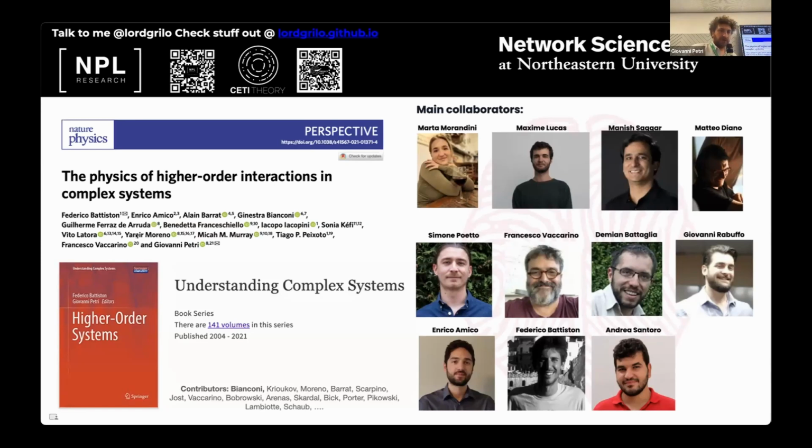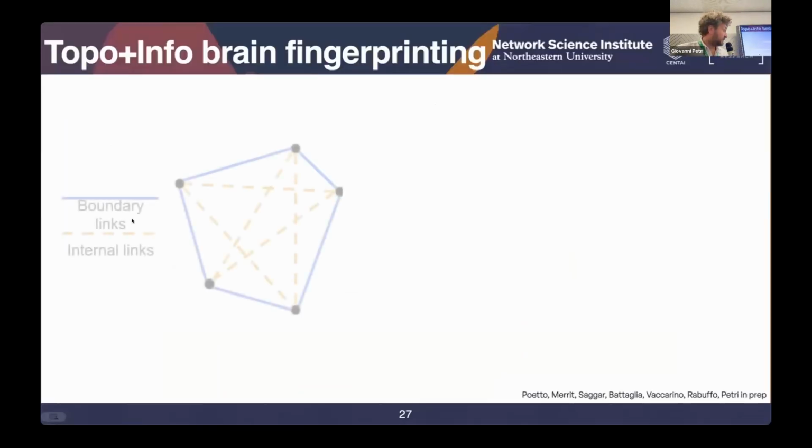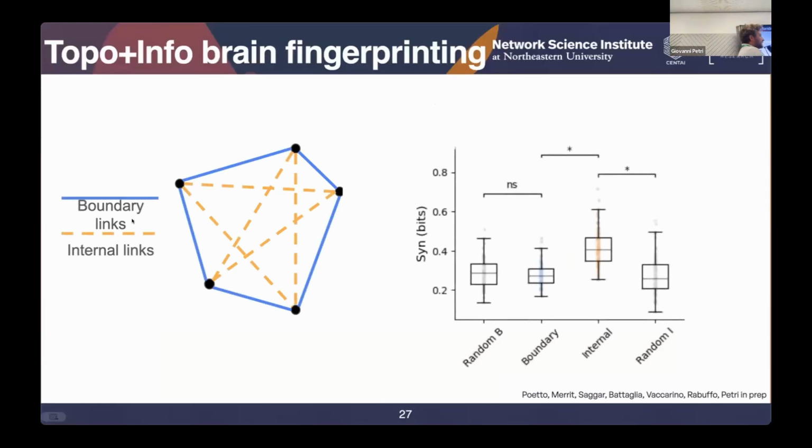No, there is no. You mean? Wait a second. You mean this one? No. Sorry, I skipped a little bit. So you can take a cycle, right? And then you have the edges inside. Now, all the edges that are inside cycles have a certain distribution of correlation values. And I don't know whether the correlation has an effect on their synergy and redundancy. I know that it does, but I want to correct for that. So what I do is that I sample other edges that are not inside any cycle, and I sample from the same range of correlations, so that I know that I'm correcting for the effect. And that's what is happening.